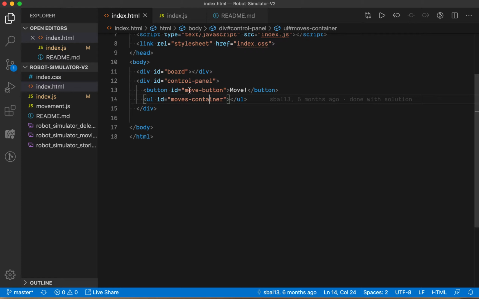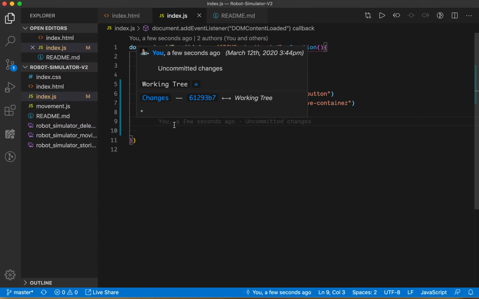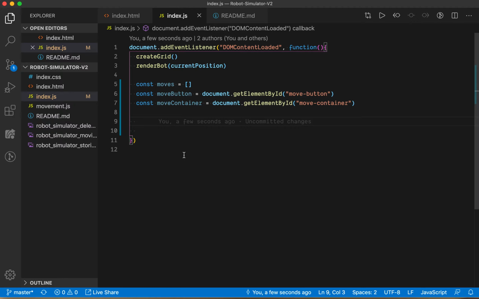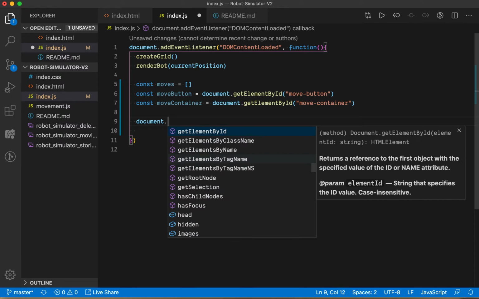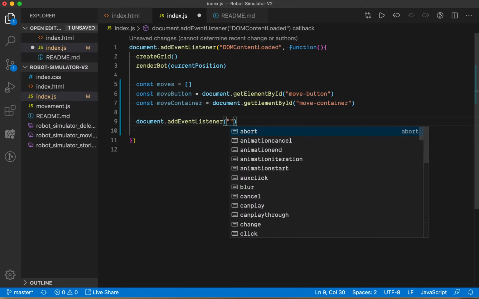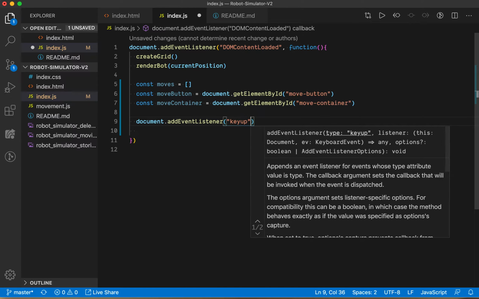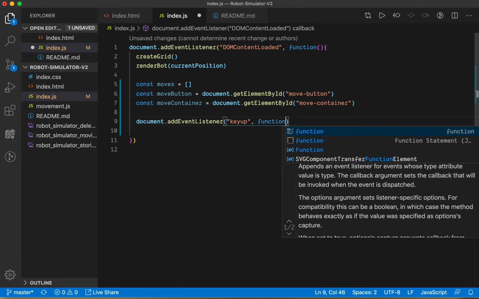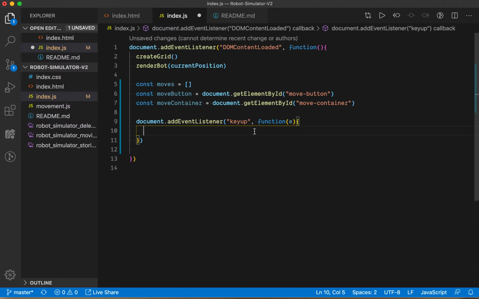All right, this is awesome. So what we want to do is store the moves when the user presses a keyboard input, right? One of the things we can do is create an event listener, and this event listener is going to be on keyup. Then we have a little callback function that's going to fire whenever this keyup event takes place.